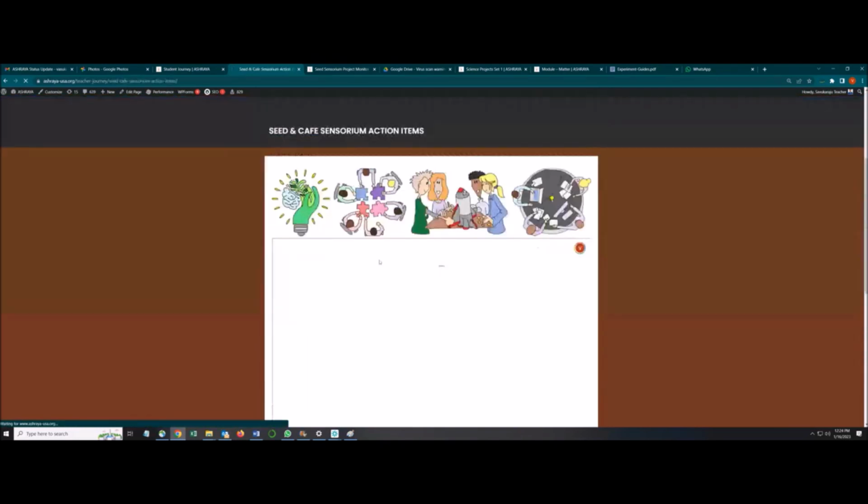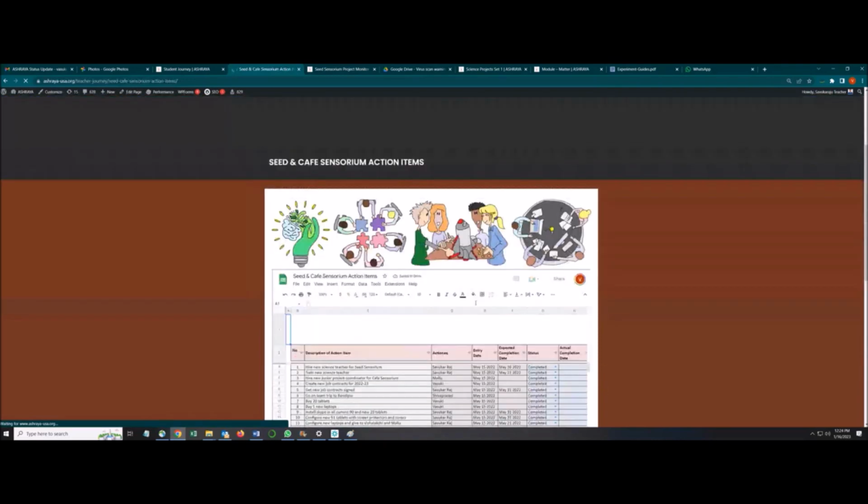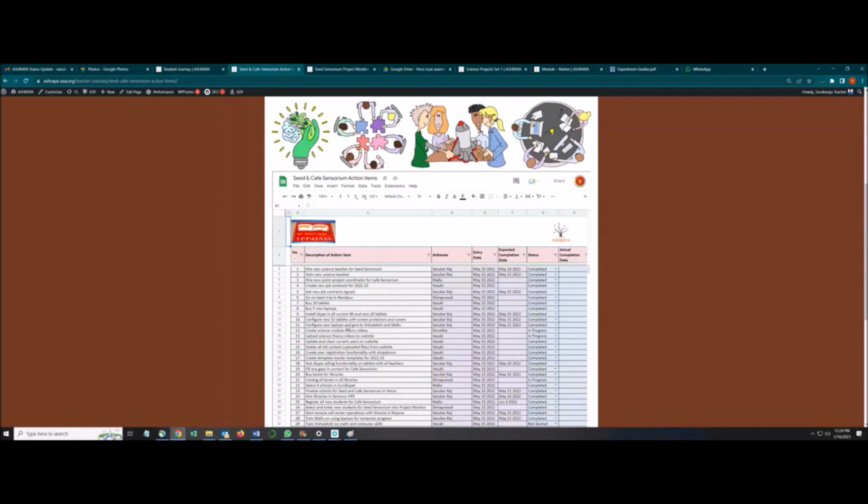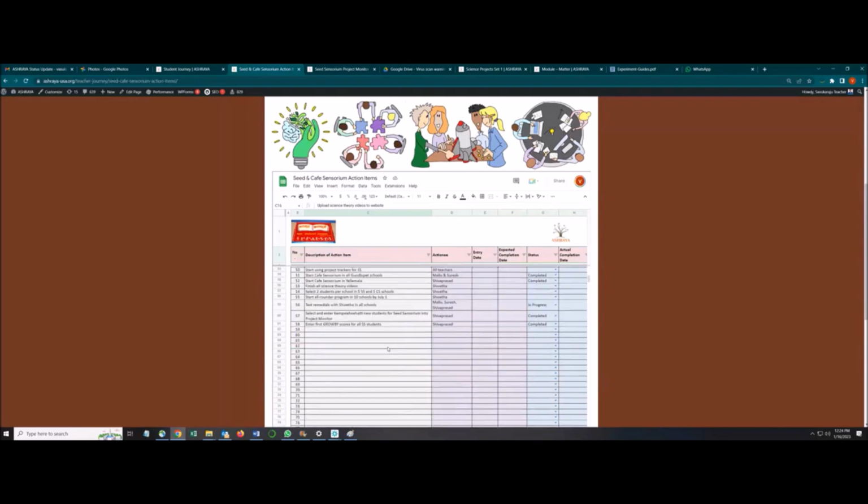We also track action items online. Okay, so there are usually a lot of action items at the beginning of the year, right? Creating job contracts, configuring new laptops, updating content, and so forth. We track. The action items come down as the year progresses once things stabilize. But at the beginning of the year, there'll typically be a lot of action items. So we track them. Then we also do a biweekly audit.